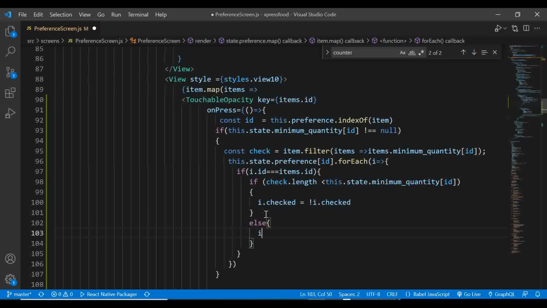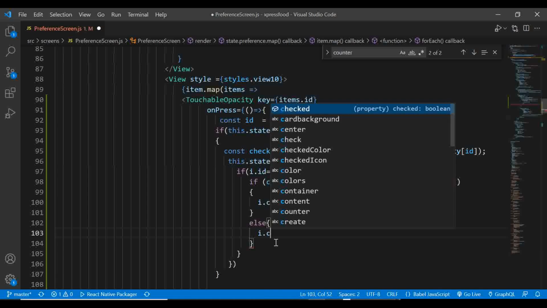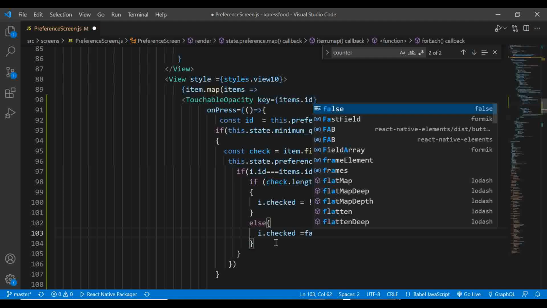Else we keep it false. That means we can't select anything because the maximum quantity required has been reached already. So we say i.checked else, we keep it false, because we can't allow you to select beyond the required quantity. So this will be equal to false.